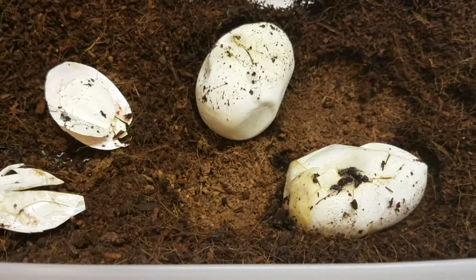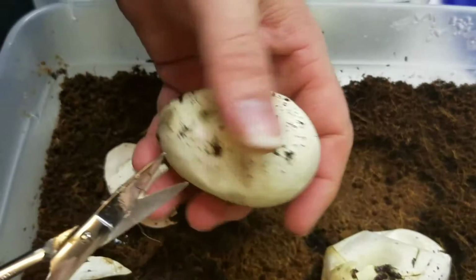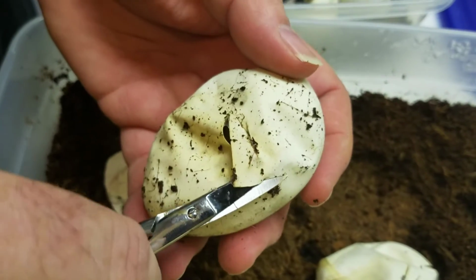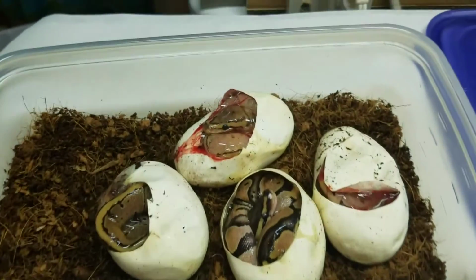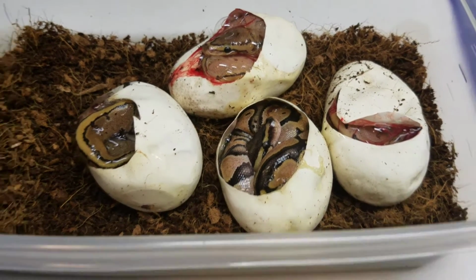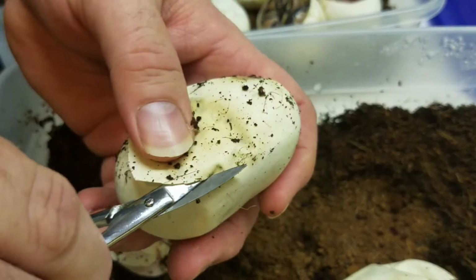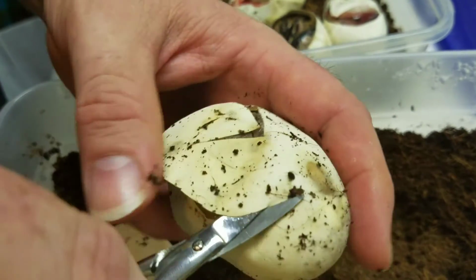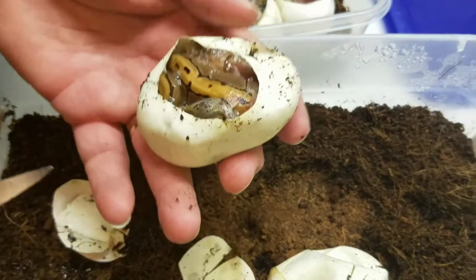All right, one more and we'll see what we got. I really didn't know if that girl was going to go or not, and I just wanted to get my boy some time with a female, and turns out he was a stud. And I think that one is a calico. I don't think it's a fire. The one right at the bottom that I thought was a fire, yeah, I think that's a calico. So I wasn't 100% sure that my Smaug ball was actually a Smaug and not a fire pin, but now I am 100% sure, because that is a calico. And this is another pinstripe.